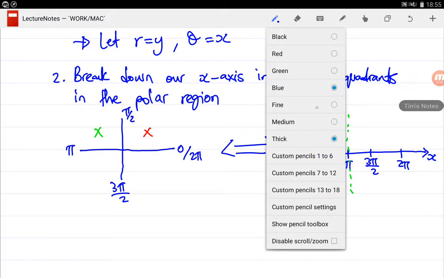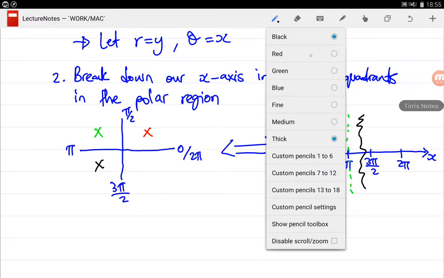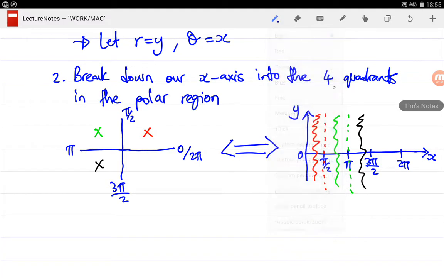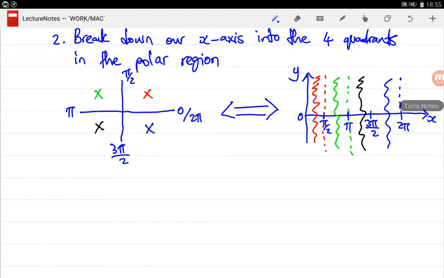And then the other one, I seem to be running out of color here. Okay, I'm just going to use black. This other one is going to be this one here, and it's going to match with that one. And I think we can afford to use blue. I hope no one minds. And blue would be this one here. So there's a direct relationship, and this is going to play a very important role when we start sketching.